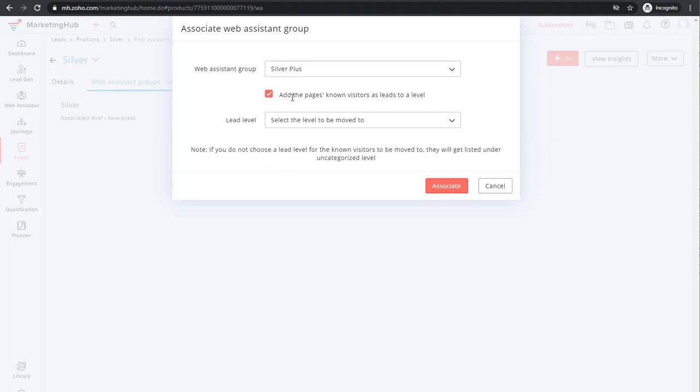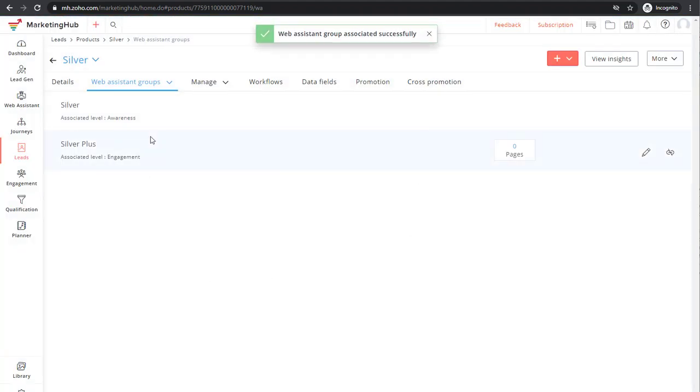And then we are going to adjust the lead level, and so when they just clicked on the URLs that include collection/silver, which basically means the silver homepage, we're putting them into the awareness one. But now that we know that they've clicked on page 2, page 3, and page 4, we can put them into the engagement lead level here and associate them.